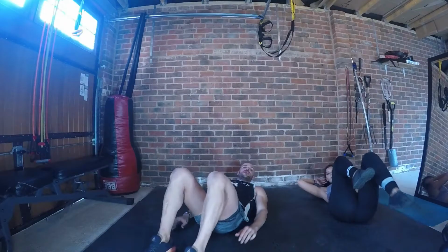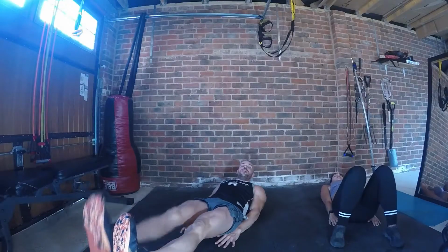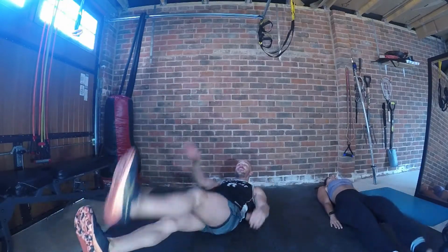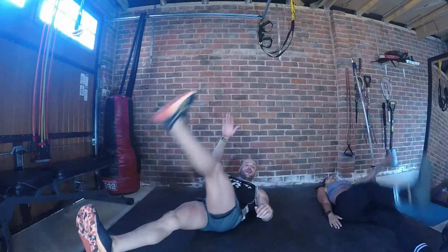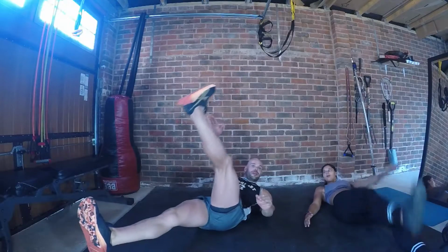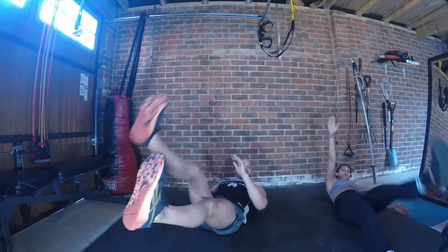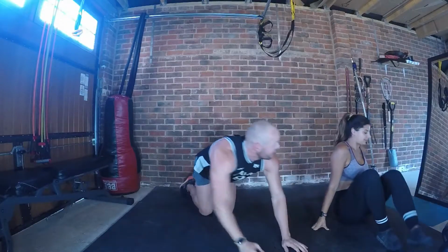3, 2, 1. Then isometric leg raises, so both legs are straight off the floor, and then one leg at a time comes up, one leg stays down. So then reach up, so hold that position at the bottom. One leg goes up. 3, 2, down, nice, good job. Okay, on your stomachs, let's go activation of the lower back.